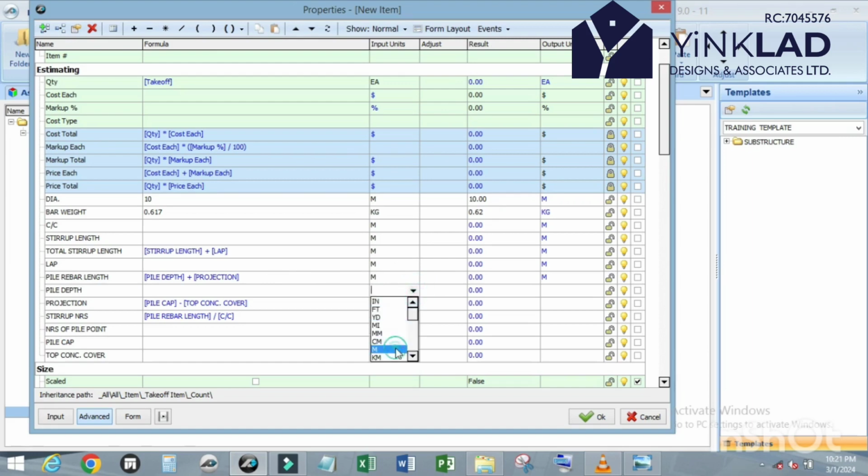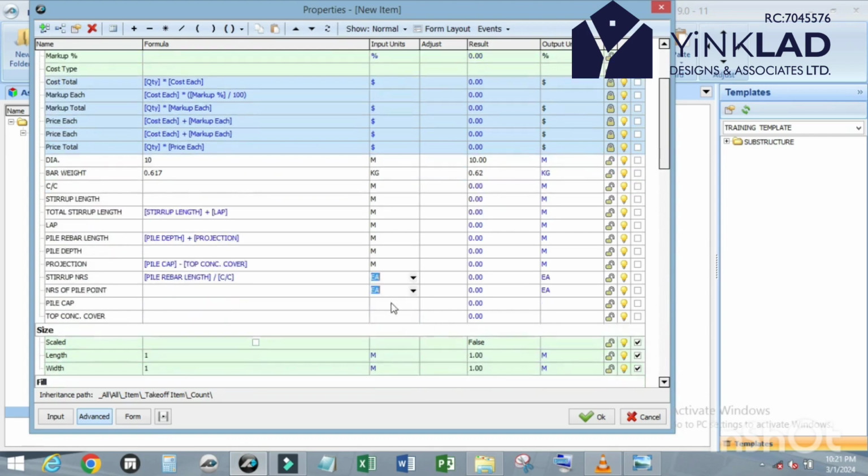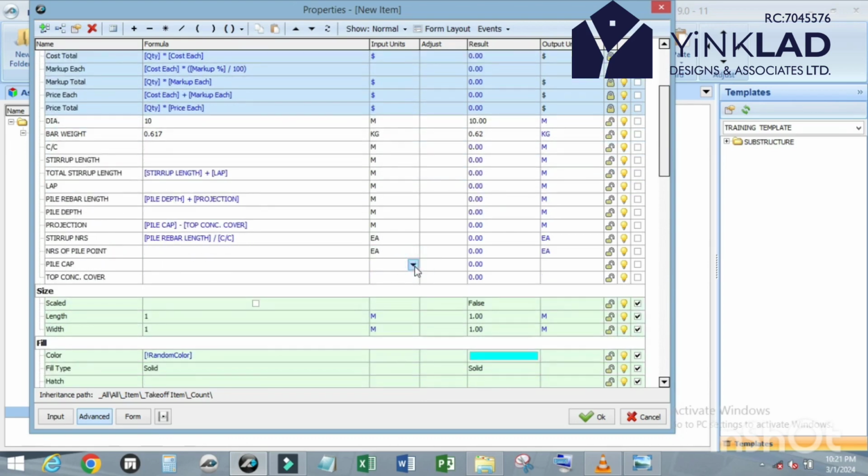Depth meter. Projection meter. Stirrup numbers, no, it's not a meter. Numbers of 5 points. Pile cap is a meter.